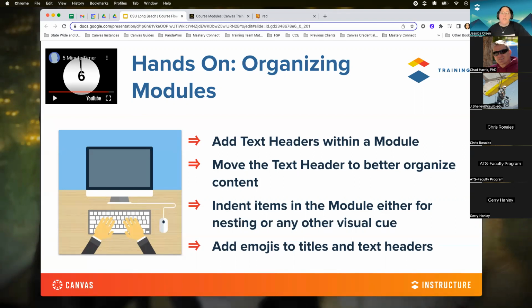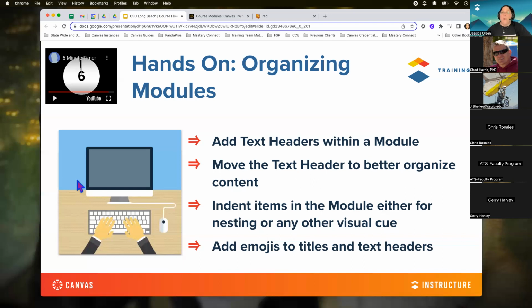I will say though, as a cautionary tale, usually in the higher ed institution, we don't see student information systems being used, but if there is a SIS integration for grade passback, emojis should not be used in assignment names. They can be used in the assignment instructions, but not in the name of the assignment. It's not something that's typically relevant or important or impacts the higher ed world, but I do have to make that statement in case you're talking to colleagues who teach in the K-12 world who have SIS for grade passback.